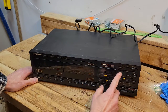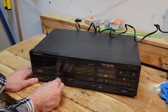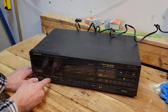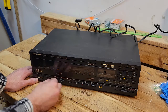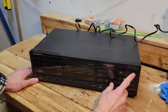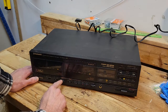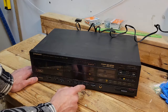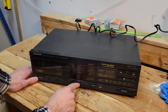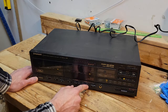Let's see, what does this do? Nothing. I mean, I don't know, will it do anything? If, oh, here we go. Now I changed that light, and I can turn off the noise reduction light. Yeah, I probably won't try to even play if there's not a tape in there, so I don't know. Replay, pause, record, mute.